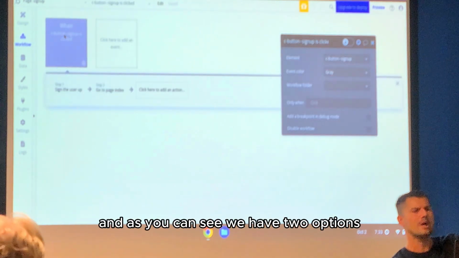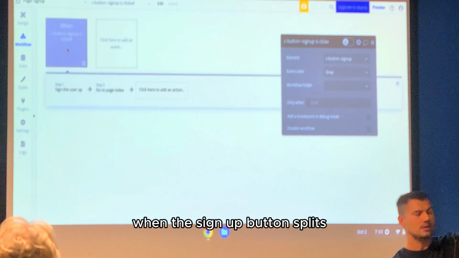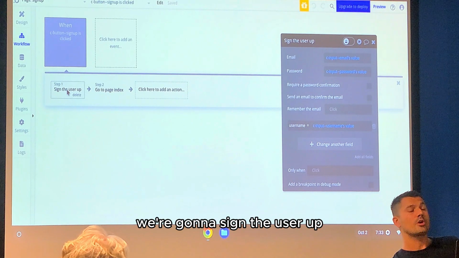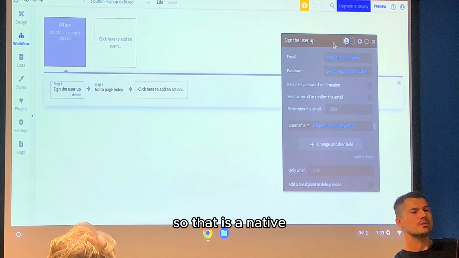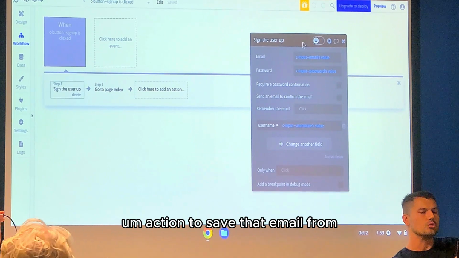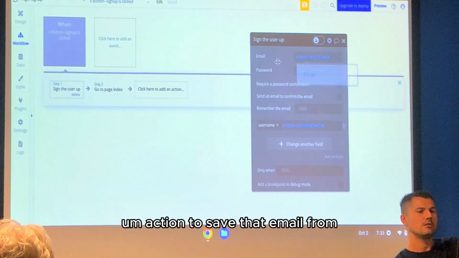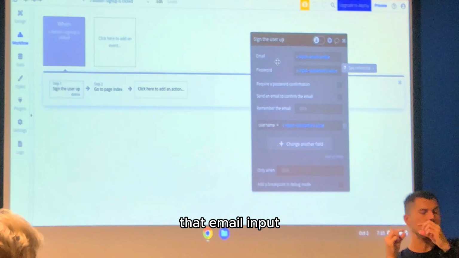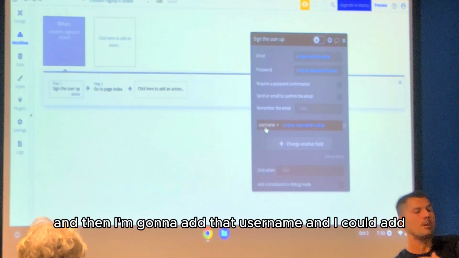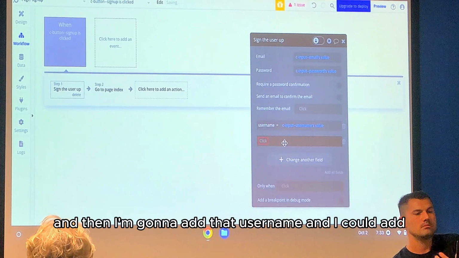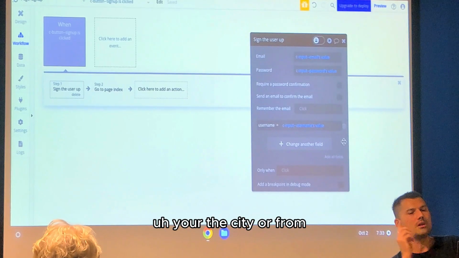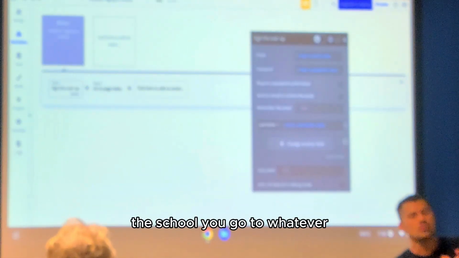And as you can see, we have two actions. When the sign up button is clicked, we're going to sign the user up. So that is a native action to take that email from that email input, take that password, and then add that username. I could add many other fields if I had your age, the city you're from, the school you go to, whatever.